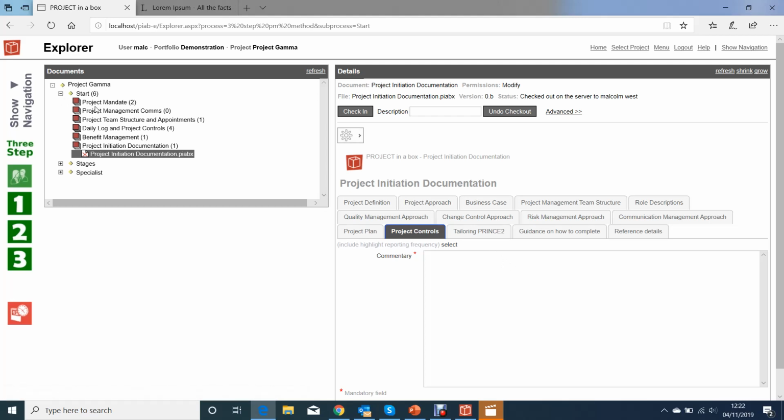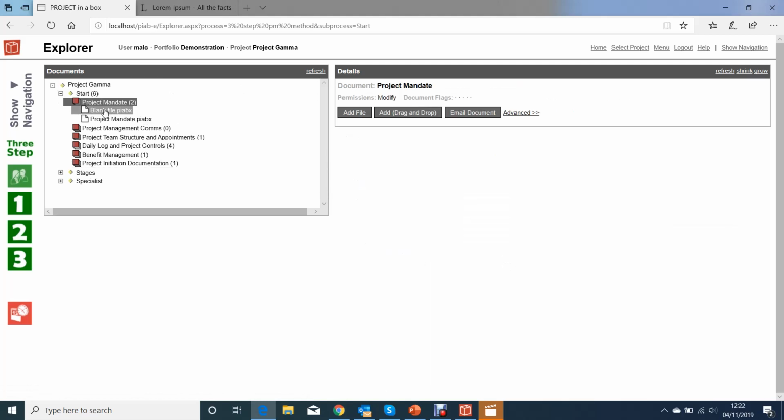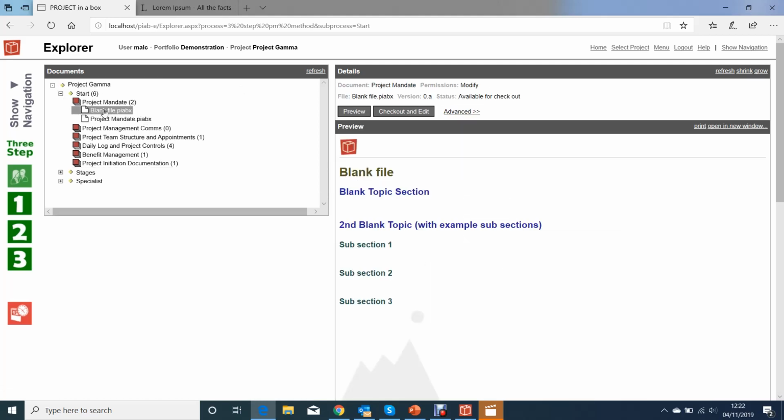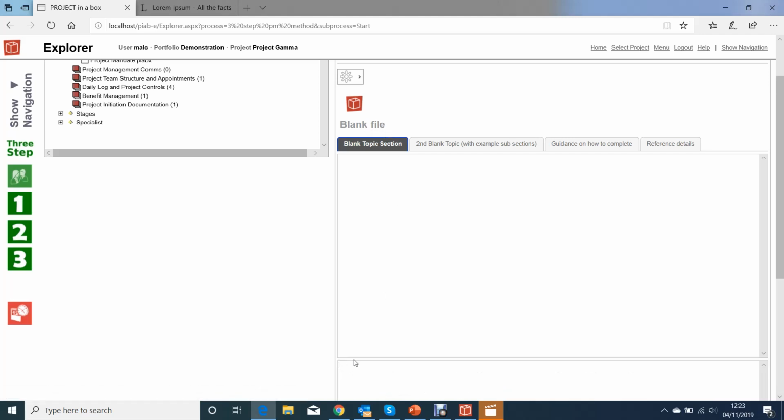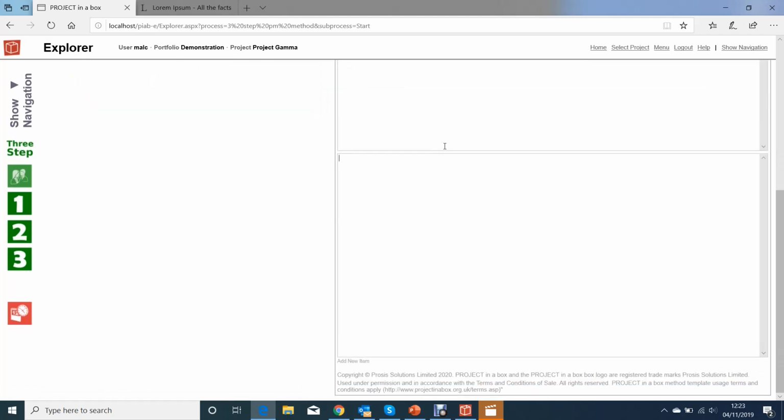Let's just go and have a look at one of the files with an unlocked section. So actually the blank file here, the blank template that we provide, is automatically shipped unlocked, and therefore these sections are unlocked, and at the bottom of them we've got add new item, and that allows us to extend the content. In this case it adds the same item as the one that was previous to it, in this case a text box, but I could then go on and edit and choose different types.